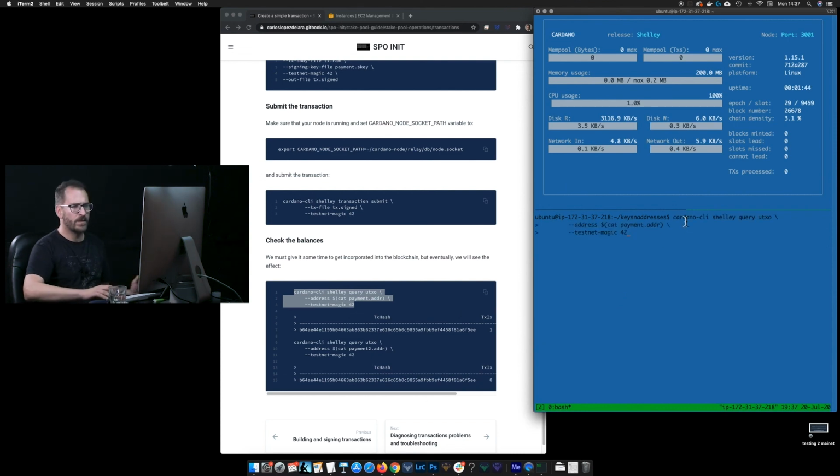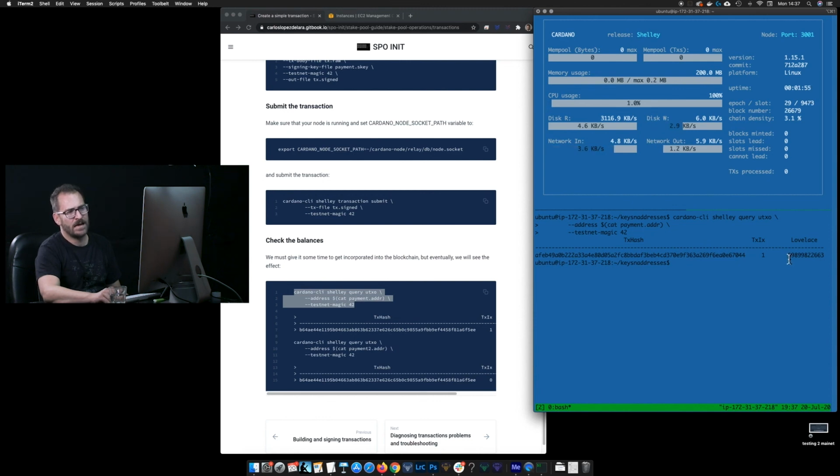So here we are, a few minutes have passed and our transaction should be already in the blockchain. Let me just query that balance again, and as you can see here, payment.address has a new balance. It is 998 and change. So we have successfully created a transaction. And just to confirm, let me just query the same balance, but this time not for payment address, but for payment2. And as you can see here, we have successfully sent 100 ADA to payment2 address. So this is how you create a transaction.